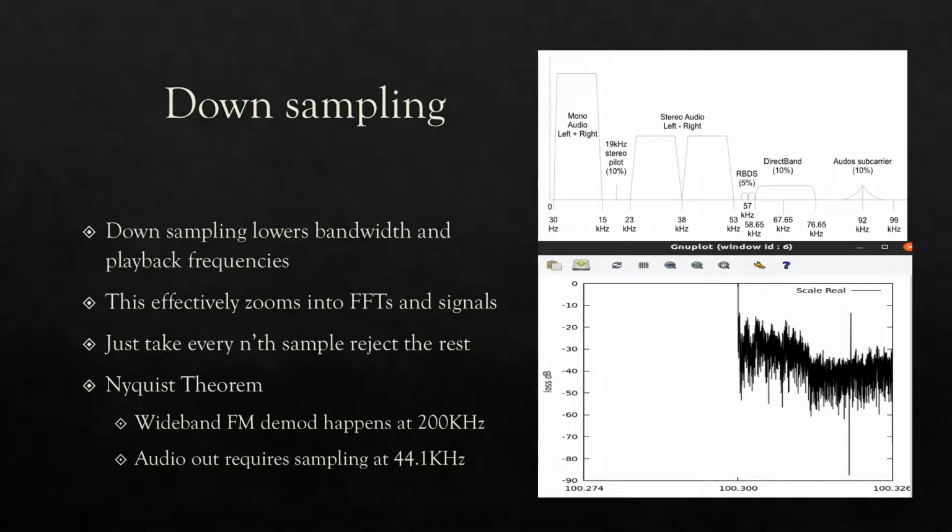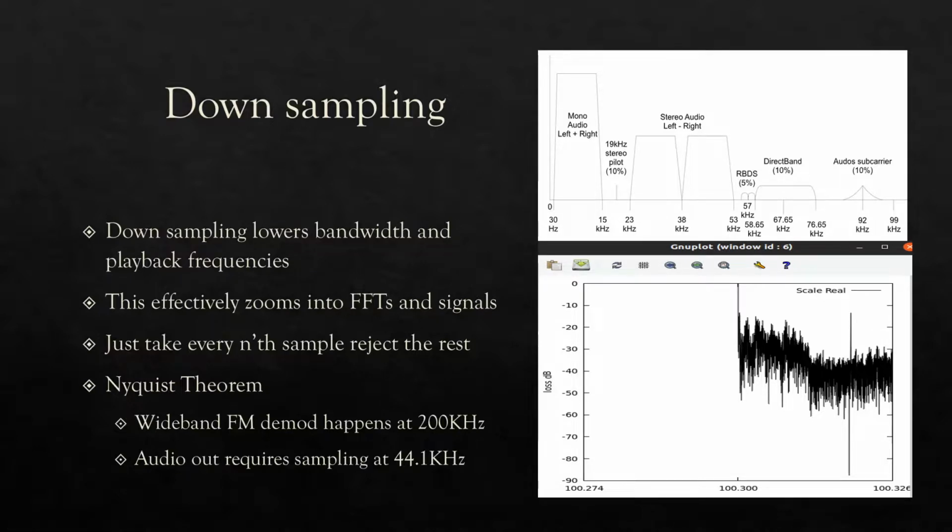I talked about downsampling earlier. So after we do our FM decode, we have a band plan that looks like this. There's some mono audio between 30 and 15 kilohertz. There's still a lot of messages in here. We want to zoom in on the stereo input. Specifically 44.1 kilohertz is what a sound card can play, and that's right in the stereo range. So we're going to downsample to get to that.